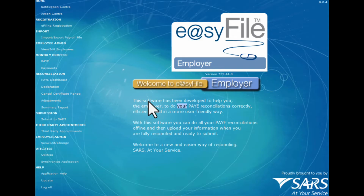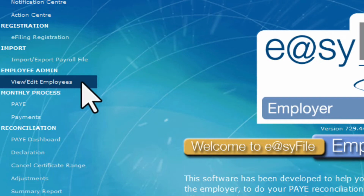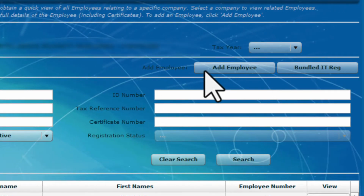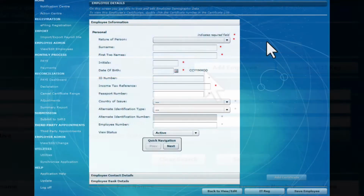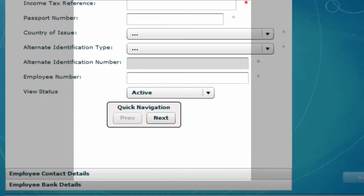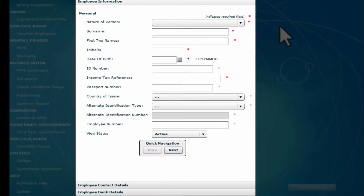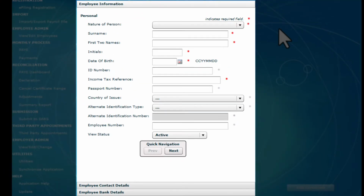Let's start from the beginning by adding an employee for whom we'll manually create and submit an EMP5 certificate. Under the Employee Admin heading, select View, Edit Employees. Then click Add Employee. There are 3 sections to complete: personal information, contact details, and bank details. I'll go through each field and fill in as much information as I have available. The fields marked with a red asterisk are mandatory and must be completed.